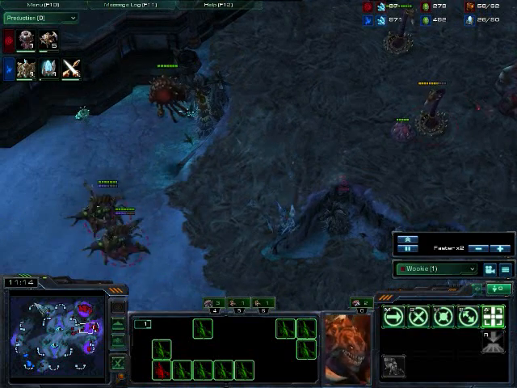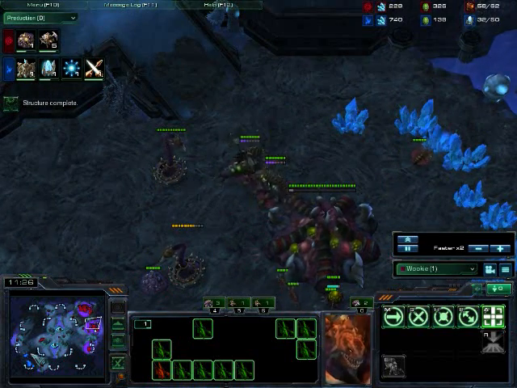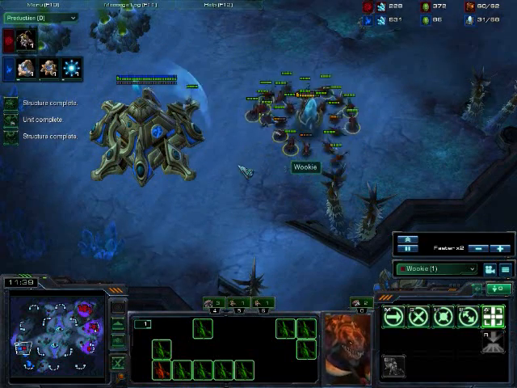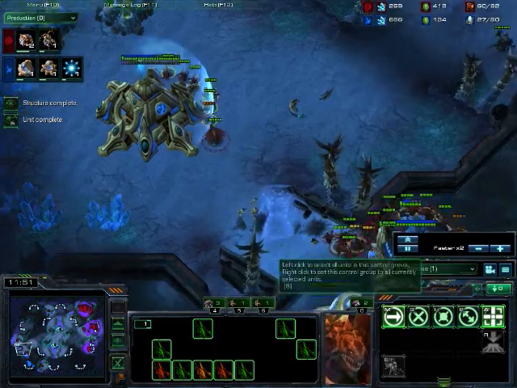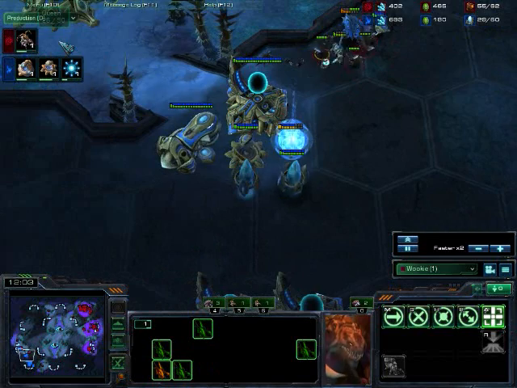Yay! I figured out how to not absolutely die to that push right away, and of course right away I counter push, and I get in here just as his expansion is coming in. Get a couple of sentry kills. I get up here, do some scouting. I see a few gateways, but I didn't see a robotics.